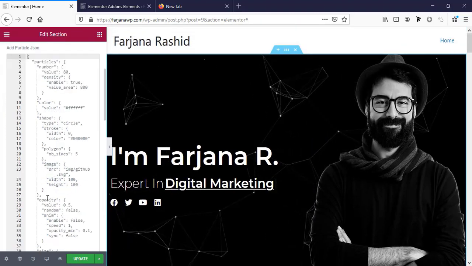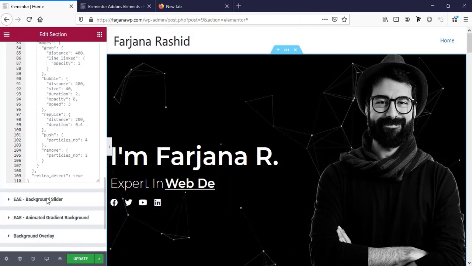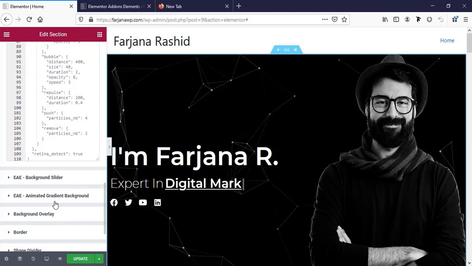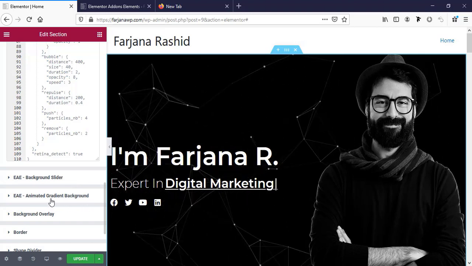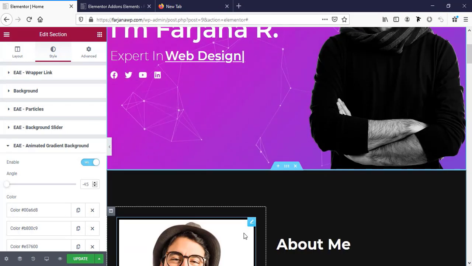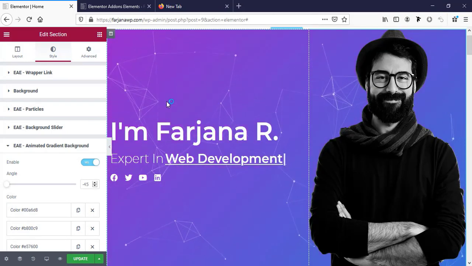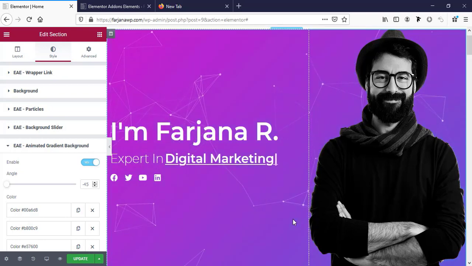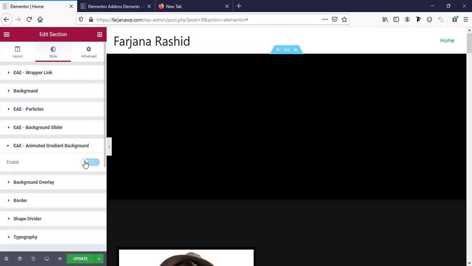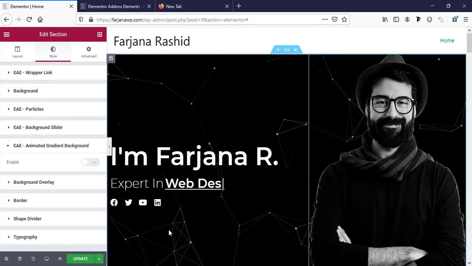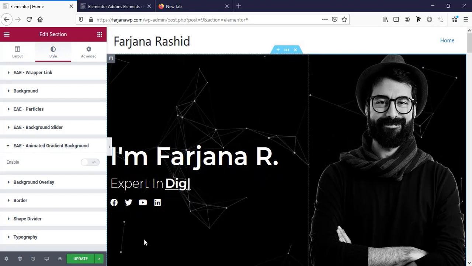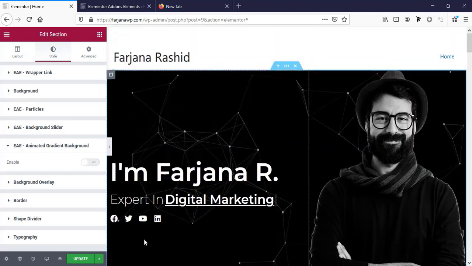So this is the default style. We can also add some more custom style for this background. Here is also background slider, animated gradient background. We can try all others. Here we can see it's also working with particles and some animated background. This is really cool. But for this time I just want to keep the animated options. I don't want to add any color, as I'm using here only black mode, so I'm making it too simple.